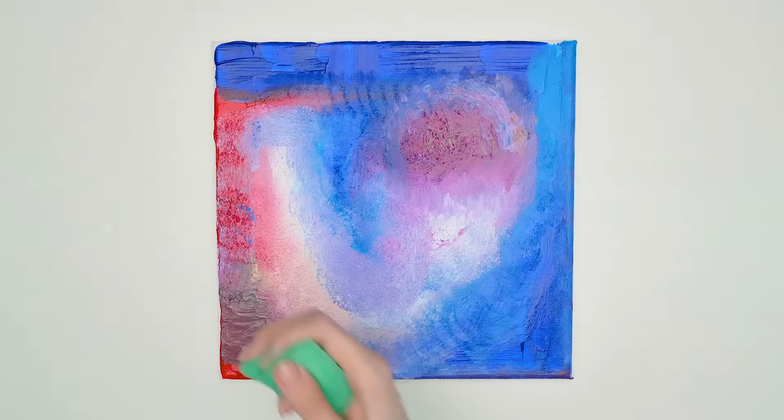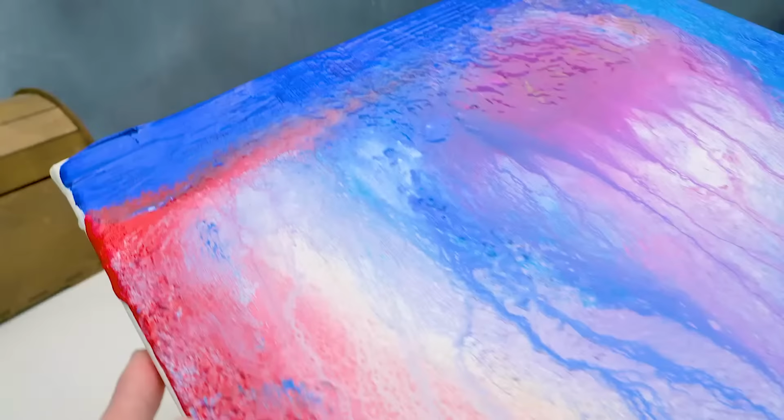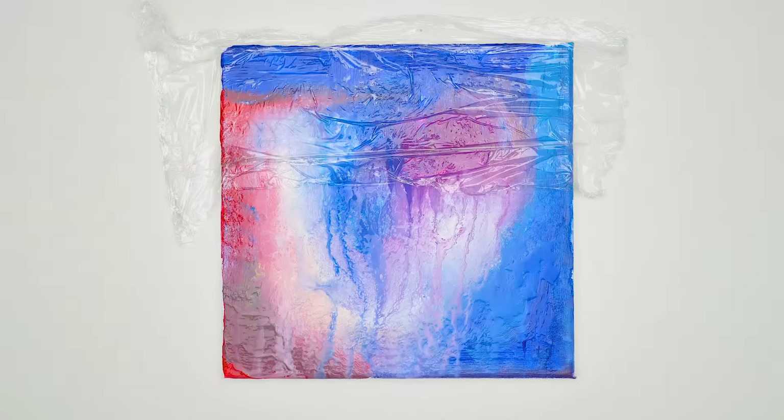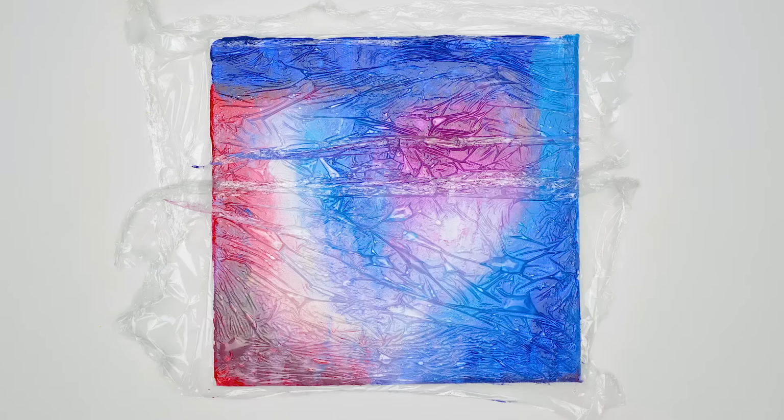Yes, and now I'm gonna add some water. And the more we add, the better. Here we go! Why do we need the plastic wrap? You're right on time. We're going to place the plastic wrap over the drawing. Are you sure? Of course. Look at the effect. Woohoo!